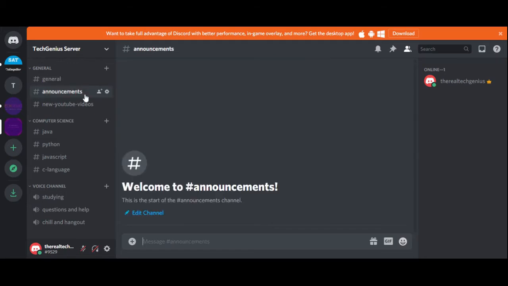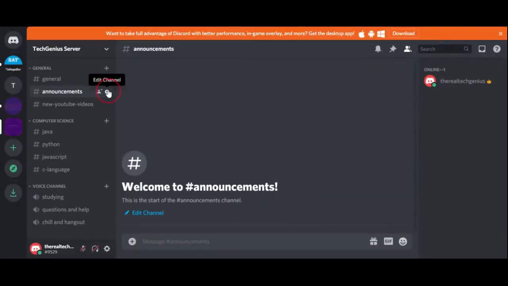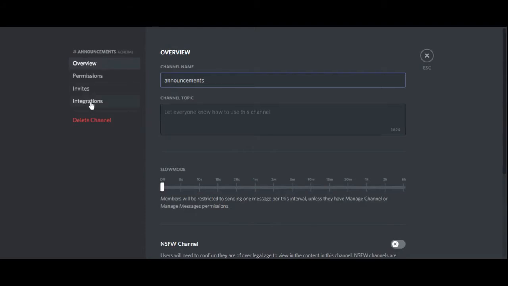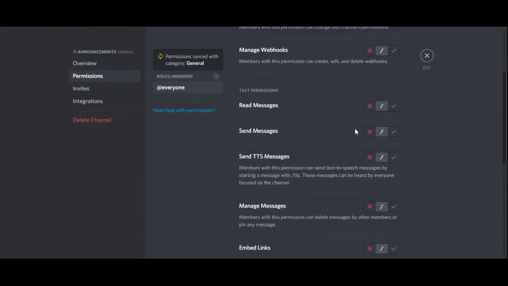So what I'm going to do is click on announcements, then click on edit channel, the little gear button or settings button. Then you can see these four options that you can choose from. Click over to permissions, then click over to send messages.